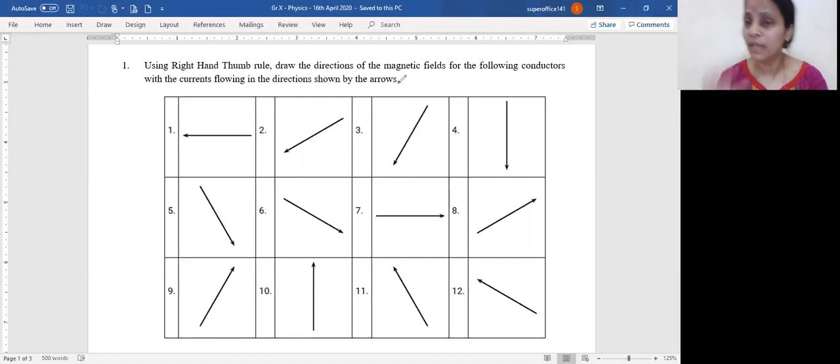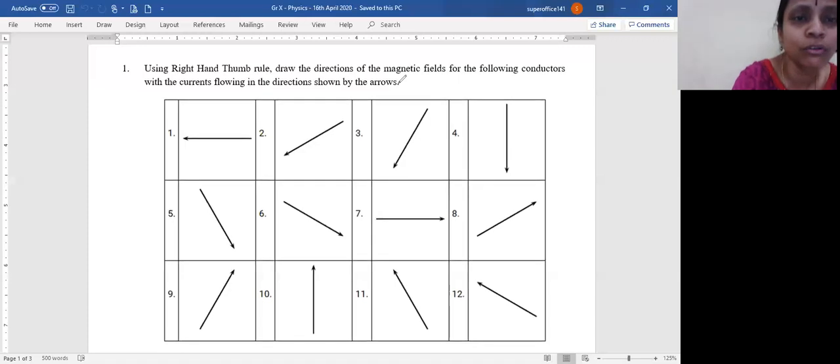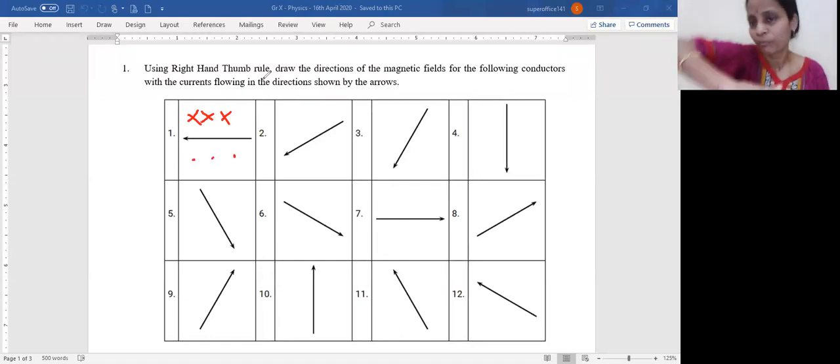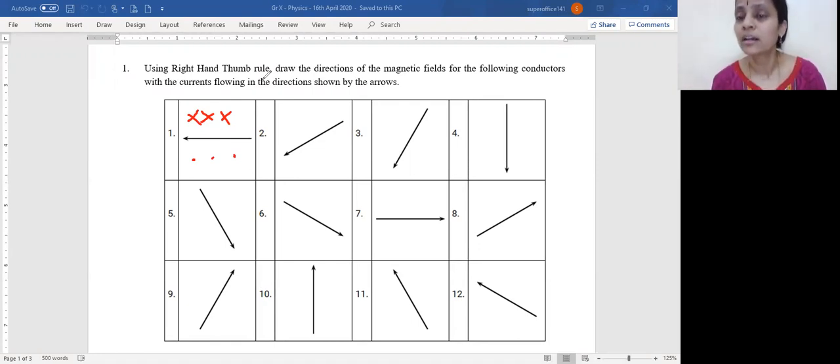And we apply Ampere's thumb rule, and we move on to apply that rule to find the directions of the magnetic field in various cases. So if you look at the first one, it goes into the plane of the paper. So let me pick up my pen. It goes into the plane of the paper above and out of the plane of the paper below. Right? This is also a very easy way actually of determining the direction of the magnetic field. This is a legal way of representing it.